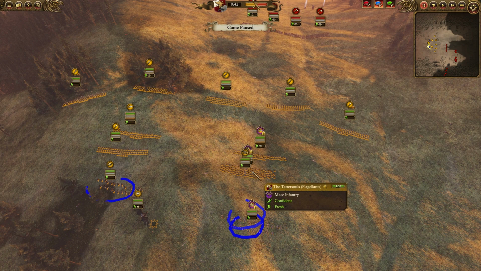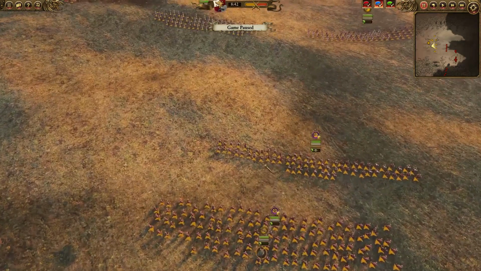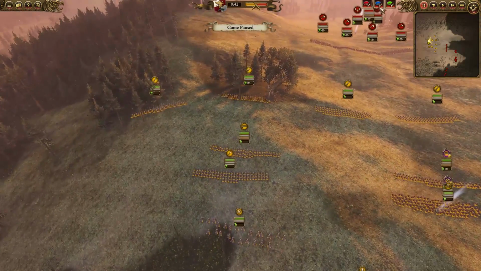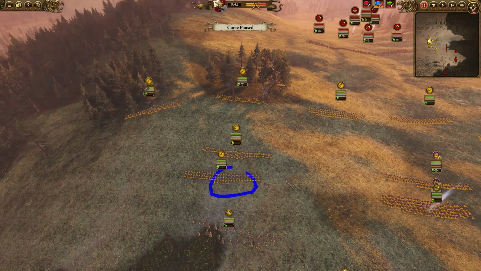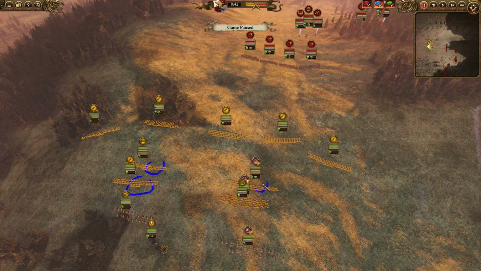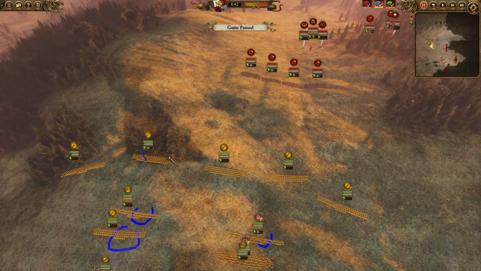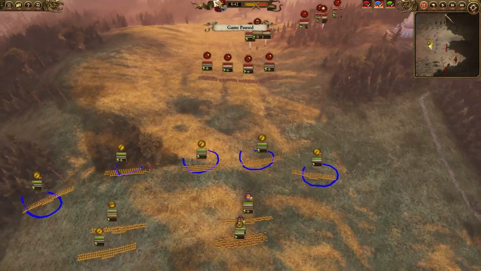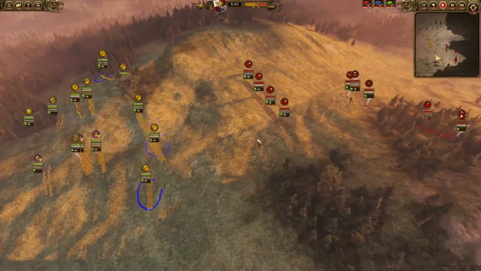And then I have a Tettensoul unit paired with a Jade Wizard with Life Bloom, Earthblood, Regrowth, and Power Stone. Pretty standard stuff. And then I have 1 Spearman, 2 Handgunners, one of them with Silver Bullets, 3 Greatswords on the front line, and 2 more Spears on the flank. And that's my entire army. Now let's see how this plays out.